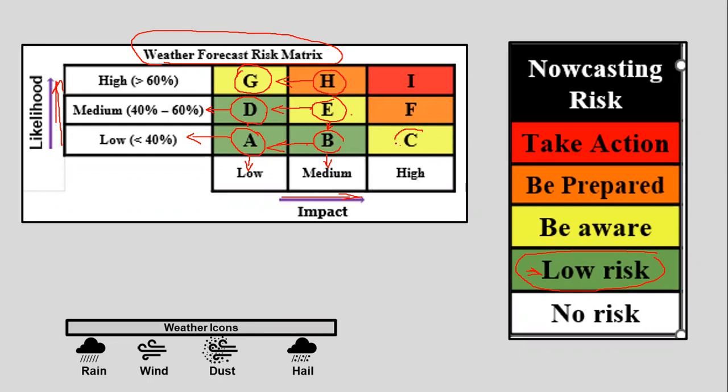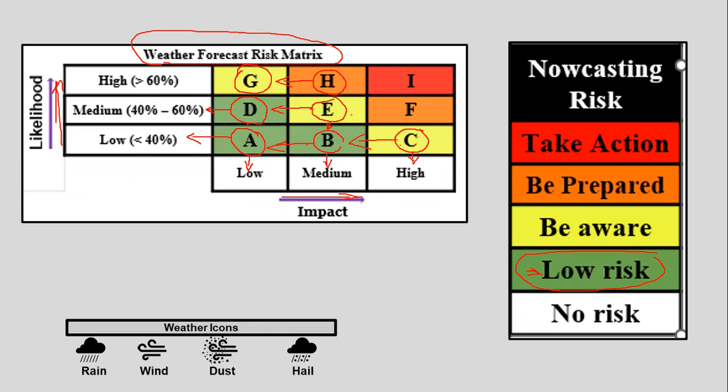And then the high impact weather, C, it is shaded orange. So we are creating an awareness. The impact it will have is high. So it means there will be a risk to life and property if the event occurs. We can have some damages occurring if the event occurs. But then the chance of this occurring is low. So we are reducing the risk away. That's why we gave it the orange color, because the probability of that event occurring is not so high.